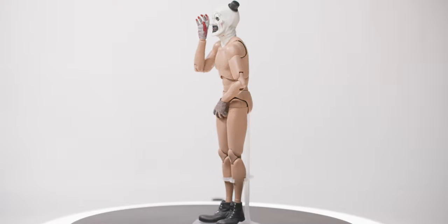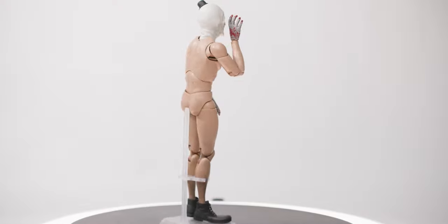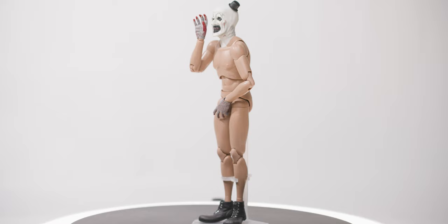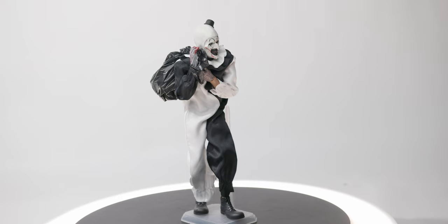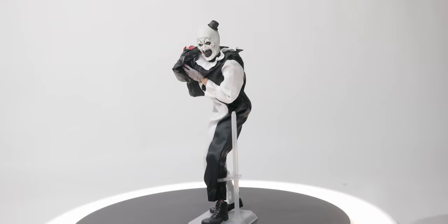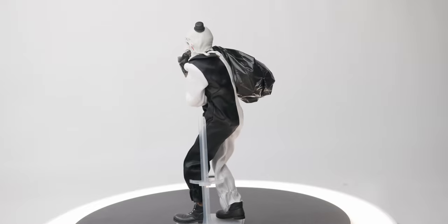Now what's underneath the costume, you might ask, just in case you want to start playing Art waits for his laundry. Here's a look at the posable body. May it forever haunt your dreams. One missing accessory is a trash bag, but this was easily rectified by cutting a 6x6 square out of a real trash bag and then stapling it around three sides and turning it inside out.